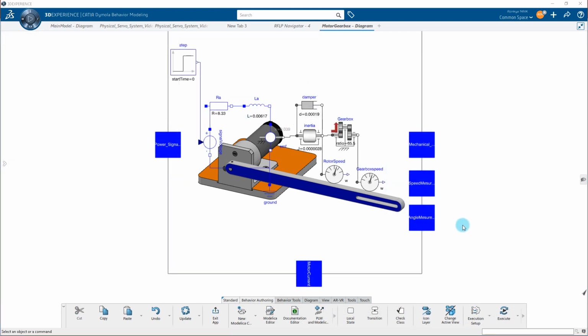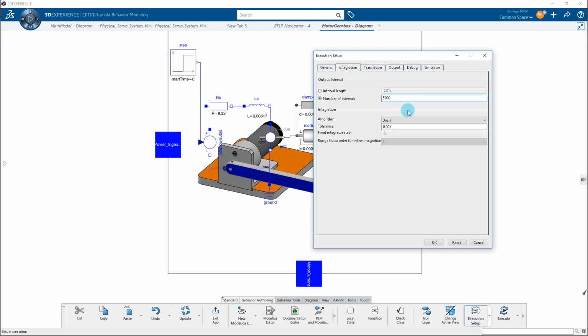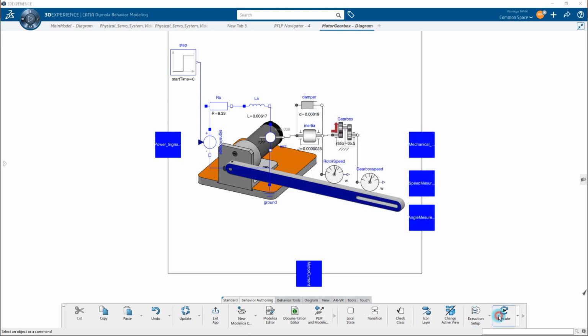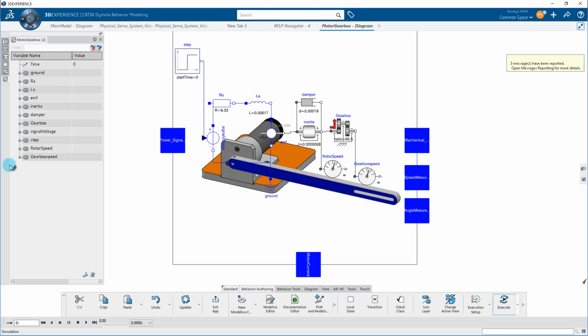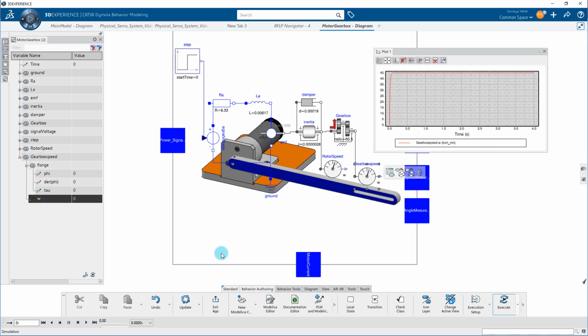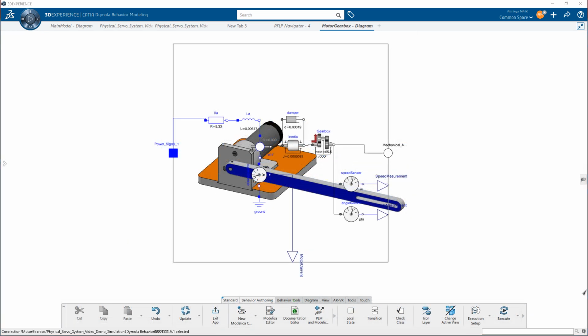We will create the following behavior by choosing appropriate blocks from the Modelica standard library. We can check the behavior of the DC motor gearbox model before we introduce it in the whole system. It could be of interest to simulate it. This can be done in the same CATIA Dymola behavior modeling window, by adding some extra components. This plot shows the gearbox speed, RPM, for a 12-volt step input signal. You can now introduce the DC motor gearbox model in the whole system by doing the following connection.